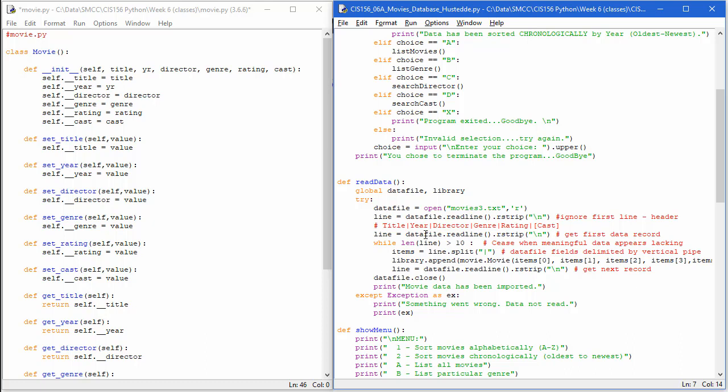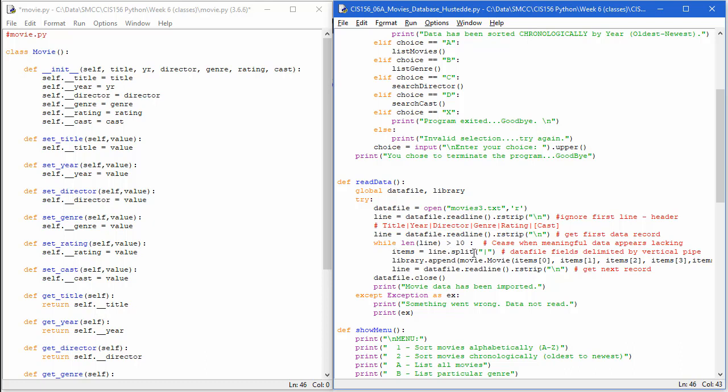I'm going to do the same thing here: I'm reading it into my variable line and stripping out the new line character. Then I've got a loop that is going to execute as long as the length of line is greater than 10 characters. I probably could have made this 3 or 5, because my concern was that I might have some lines in that text file that are empty, with only a carriage return or new line character. So I figured a data line is going to have at least 10 characters in it, and I set this while the length of line is greater than 10. I want to make sure that line has meaningful data.